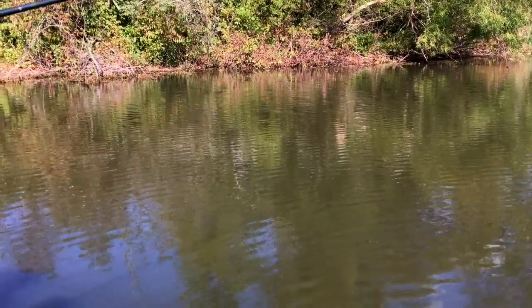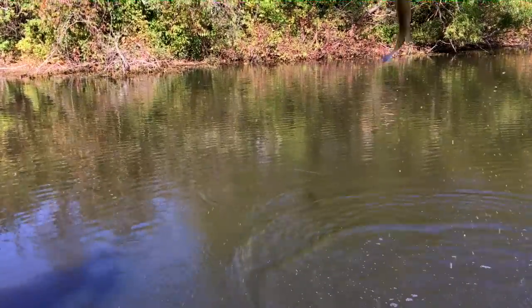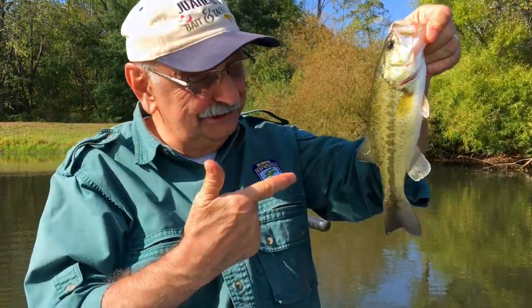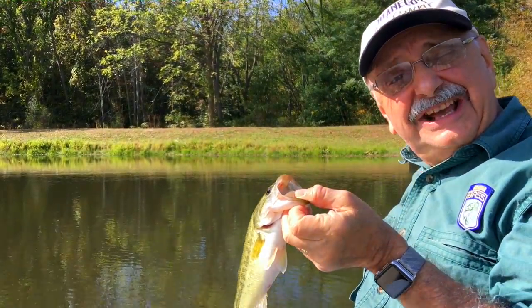Oh, there's a fish. There was this fish on for quite a long time. I didn't know it was on. I thought the line felt a little funny, so I said, you know, I'll pull hard. And look, I don't believe it. It's exactly 11 inches like the last one.